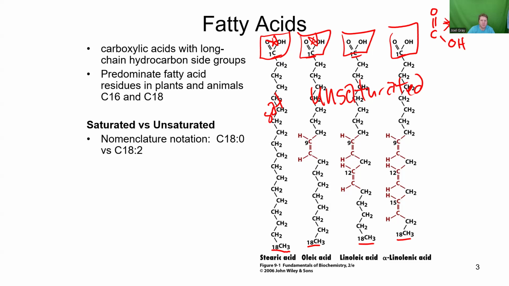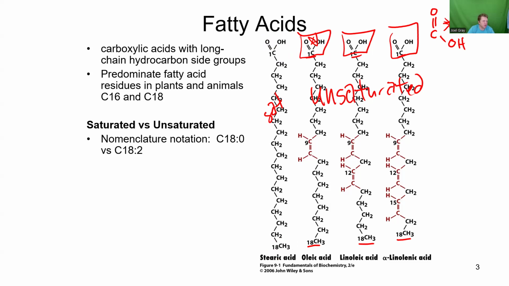Now, one thing that always throws people for a loop a little bit is they think, okay, I kind of talked about the carboxylic acid and the chain as two separate things. Do I account for this carbon right here? Yes, you do. You account for that carbon in your counting of your total number of carbons. That carbon's labeled 1, this one's labeled 18. This molecule has 18 carbons.